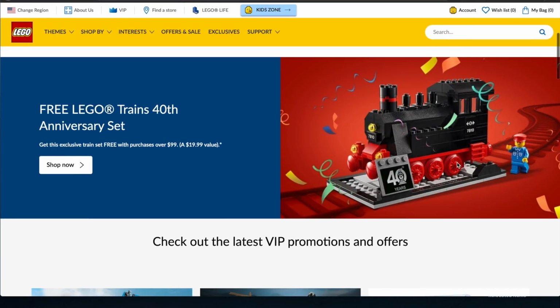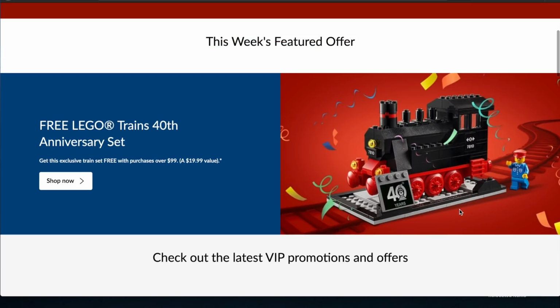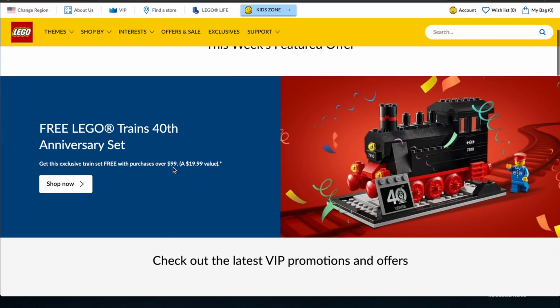You guys know that I love Lego promos, especially when they're actual Lego sets or actual builds that you get to do, and they're not some off-the-wall thing like a picnic blanket or a towel or erasers and pencils and things like that they tried pulling last summer. This, I think, is a fantastic promo, and this is exactly what I would like to see Lego do more of. And because they're doing this, they're actually going to get some of my money, because I definitely want that. The question is, what do I spend $99 on to get this?